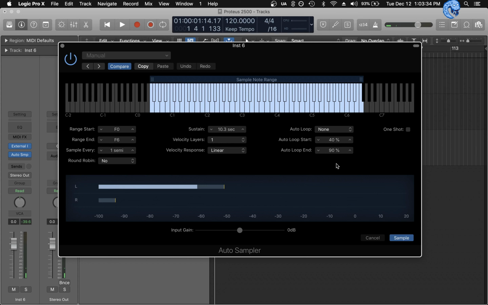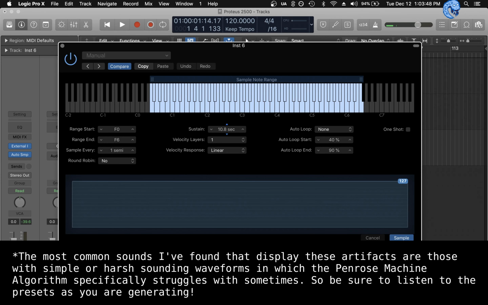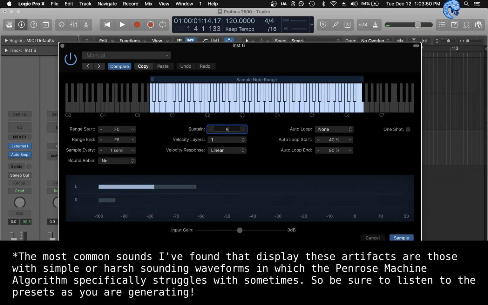Now, here are a few debugging things when it comes to looping, because some sounds won't actually loop properly, and I have to fiddle with settings a little bit more sometimes. So earlier I said a good range is about 5 seconds for your sustained instruments, especially when looping.